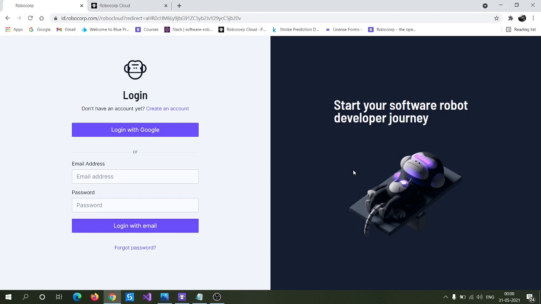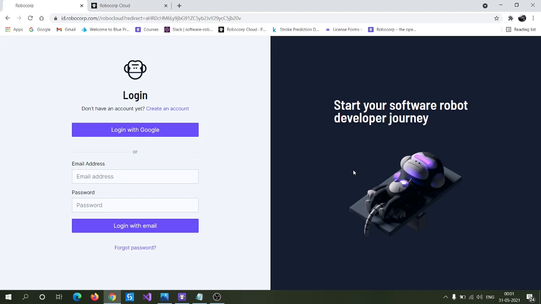So whatever tutorial discussion we had done about Robocorp is regarding how we can develop a bot using Robocorp Lab and deploy it. After developing and testing our bot, we have to deploy it into a production environment. So we have developed a bot on a particular machine. Now you want to deploy it into multiple machines, or you have a requirement that you want your bot to run at a specific time, in a scheduled manner.